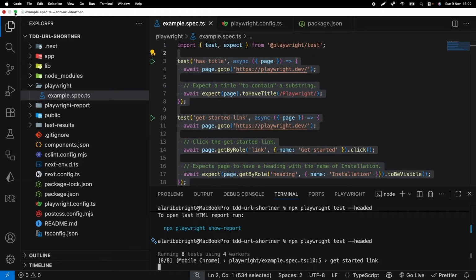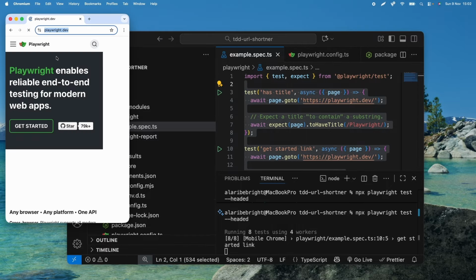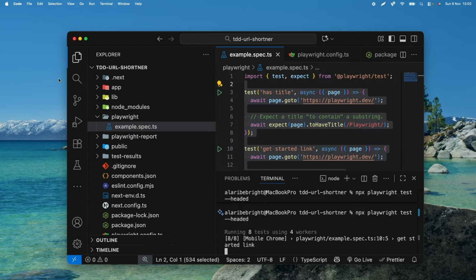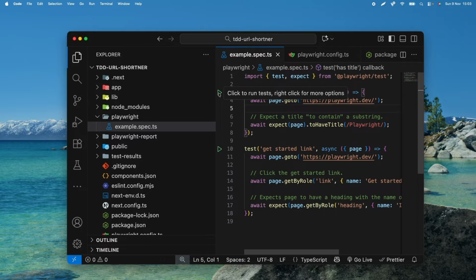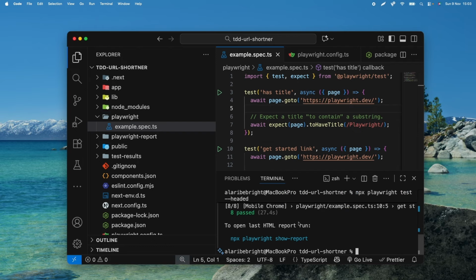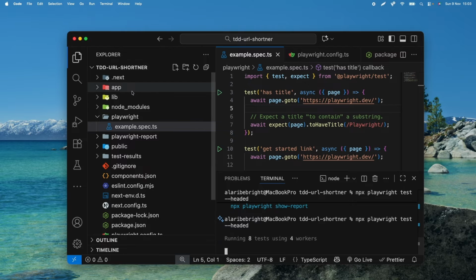So I'm quickly going to minimize this. So we see the test here. I'm just going to run it again so that we see everything. Or you can click on this. Now you can click this test and it's going to run the test. Or if you right click, you can see you have different options here. So let's run it one more time and see the test pop up right on here.